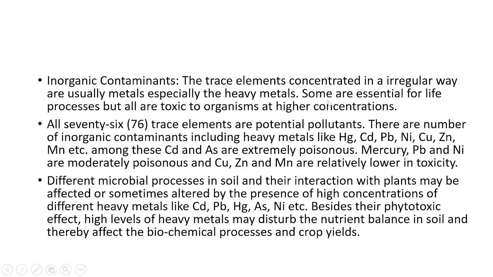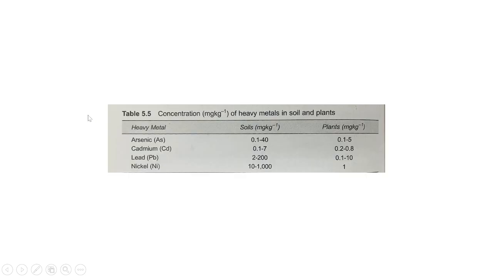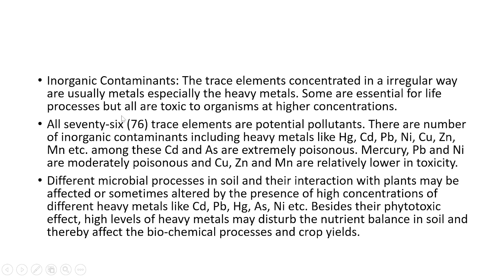The trace elements concentrated in an irregular way are usually metals, especially the heavy metals. Some are essential for life processes, but all are toxic to organisms at high concentration. And as we know, according to the definition of a pollutant, an element which is in the normal composition of any factor, suppose air, water, and soil, but if it is present in excessive amount, then we can say it is a pollutant.